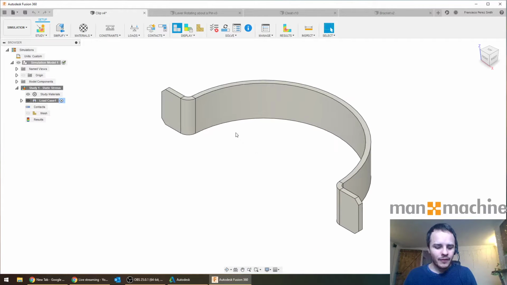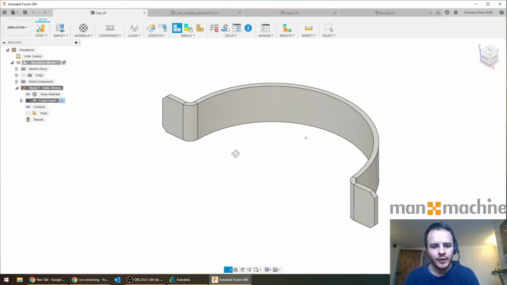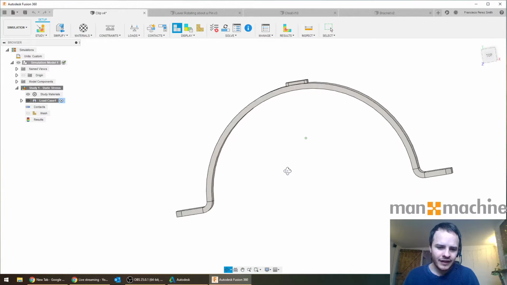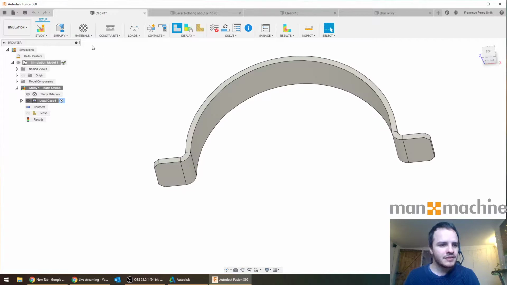Lovely. Here we've got, it's basically finite element analysis. So what we're going to be doing is prescribing to the machine what is the load case for this particular design. That is to say, how is it going to be constrained, what loads are going to be applied, what material is the part made out of. And then we're going to have the machine break it down into lots of little parts, and it's going to tell us what the stress is in the component. So let's go ahead and start off by prescribing the material.